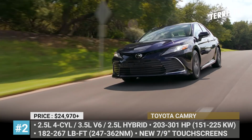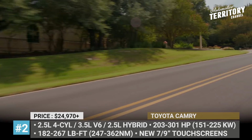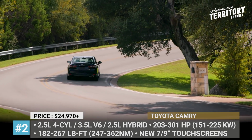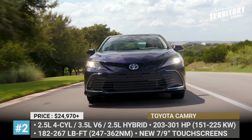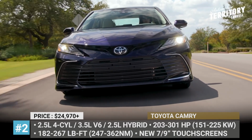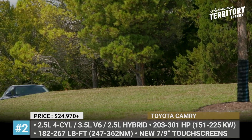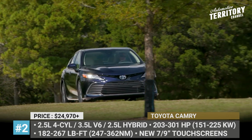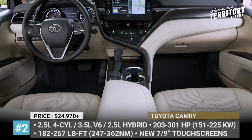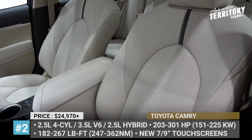Up front, the 2021 Camry can be differentiated by a bit lower honeycomb grille and side vent inserts with accents. The engine lineup remains untouched, which means that you can choose between the entry-level 2.5-liter four-cylinder with 206 horsepower, a beefier 3.5-liter V6 that makes 301 ponies, or a hybrid setup. The interior boasts a huge update with a repositioned touchscreen infotainment setup, where the 7-inch tablet-like display is standard across the range.